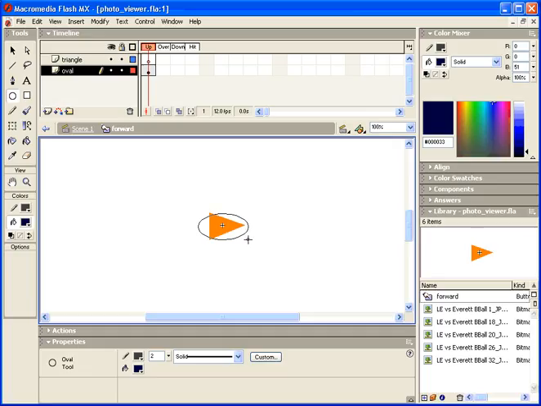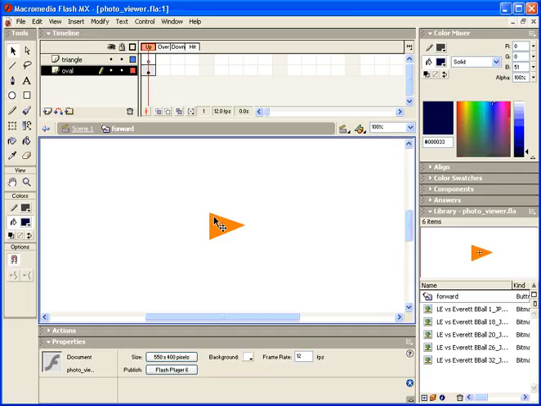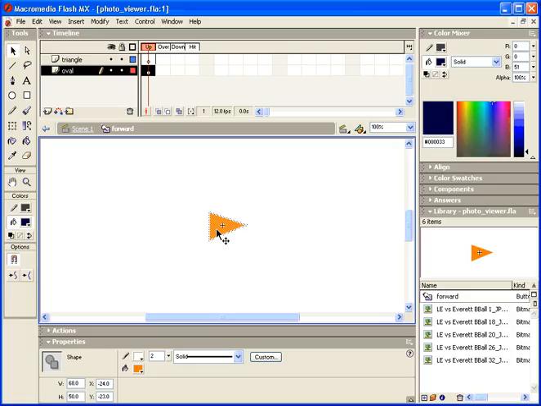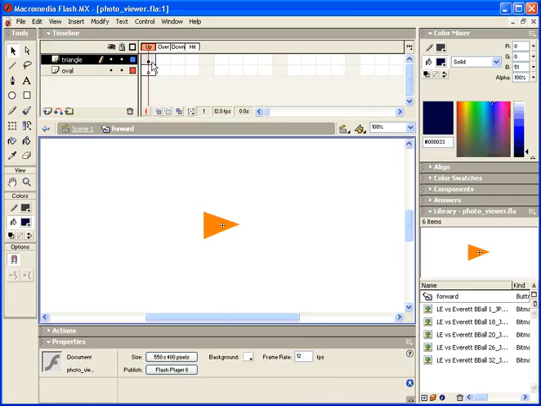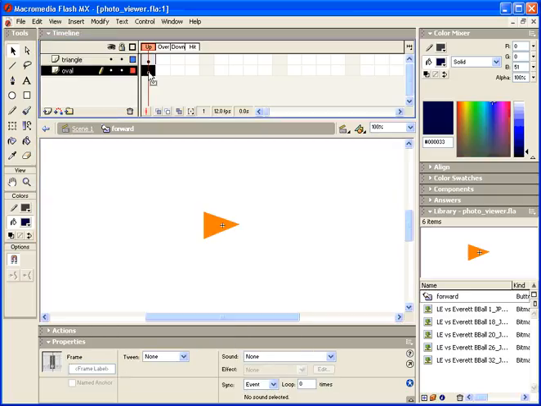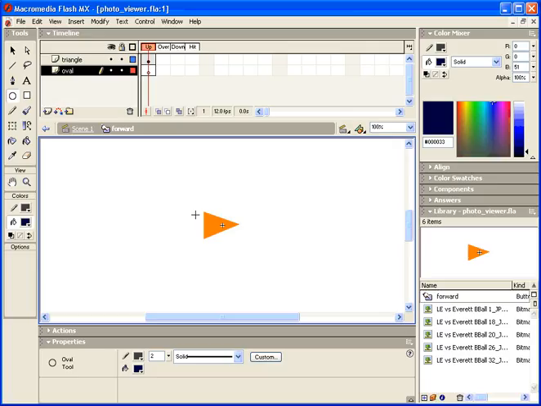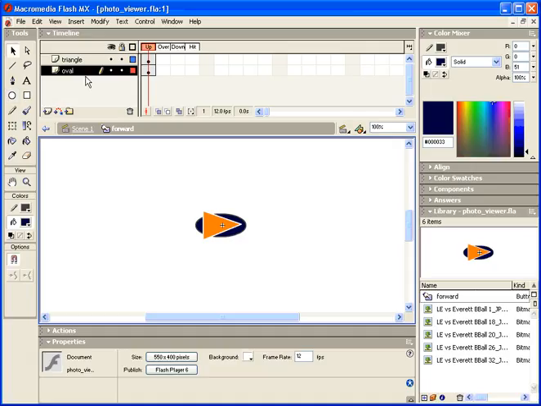Oh, I made a mistake. The mistake I made is I kept drawing this on the oval layer. I actually didn't want that there, so I'm going to Control Z that. I'm going to take this triangle, cut it out, and put it up in the triangle layer. Totally forgot that. All right, good. Now the triangle's in the triangle layer, the oval's going to go in the oval layer. So make sure you do that, otherwise they'll interact with each other. Yeah, that looks kind of cool. So I've got my up state on my button, that's what it's going to look like.